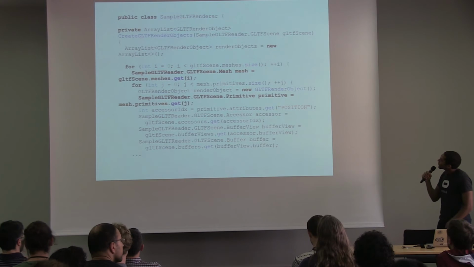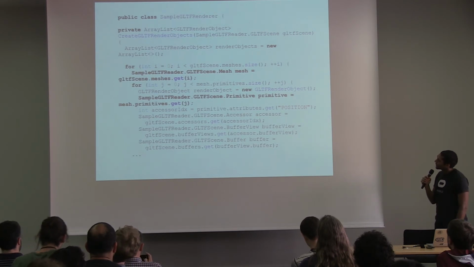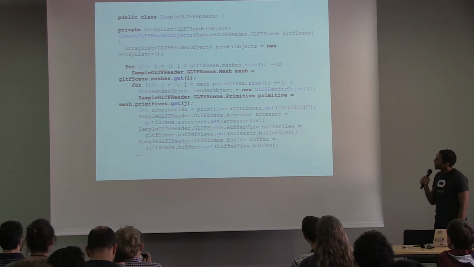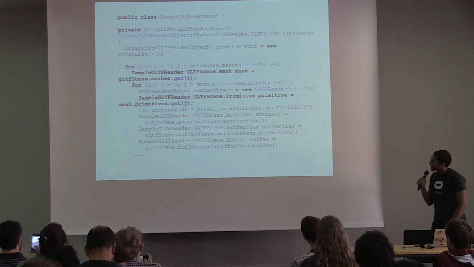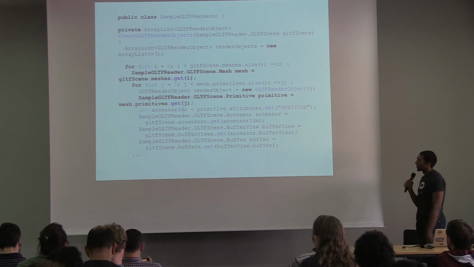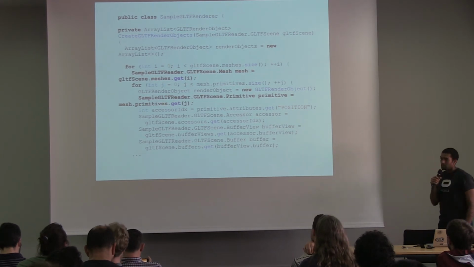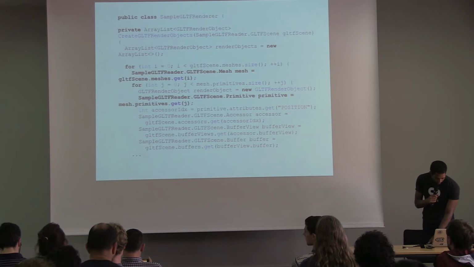So let's look at how that works out. Again, we have a top-level scene, and we're just going to traverse the meshes in that scene that we parsed out already. And then we're going to get each mesh, and then we're going to get each primitive for that mesh. And then the interesting part here is where we look up the position index accessor. That's an index to the accessor that we're going to look up in the top-level structure again. So that allows us to look up the buffer view, and then now we can look at the buffer. This is basically the core of how you follow the indirection to actually get down to the raw bytes that you need to get the vertex buffer and the index buffer. So that's what we're doing here.